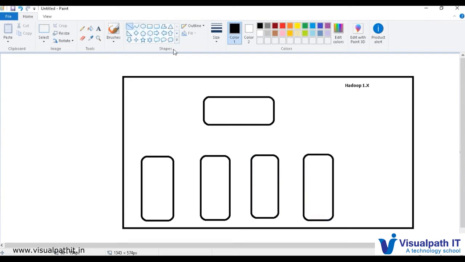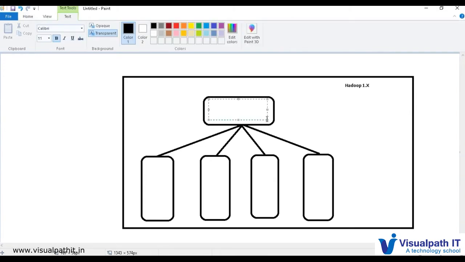Hadoop follows a simple master and slave architecture: one master, multiple slaves, connected this way. This is the name node or master node, and these are called slave nodes or data nodes.